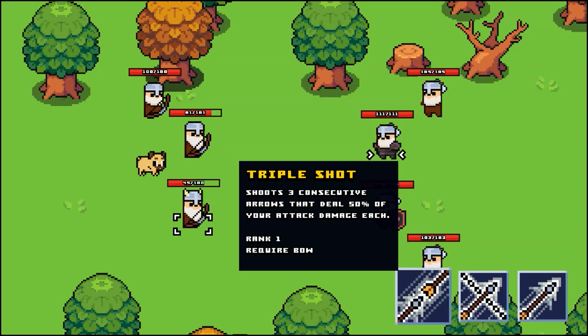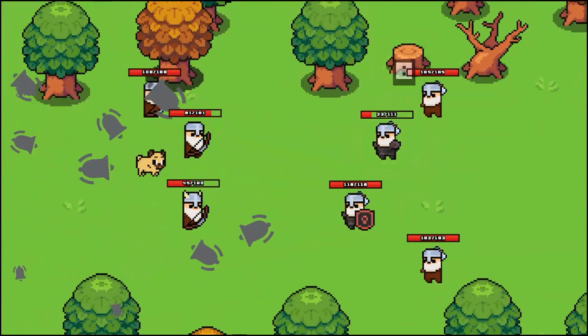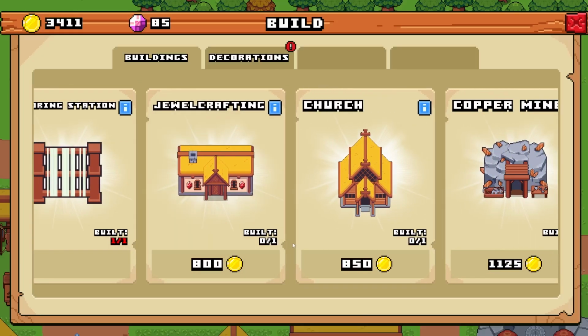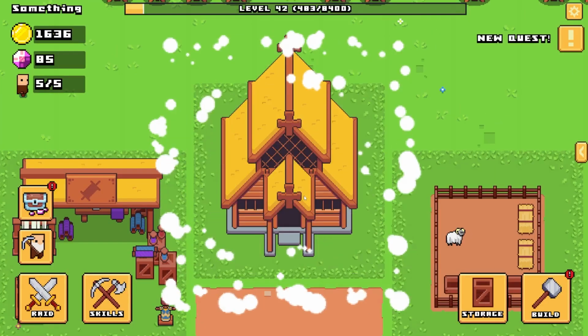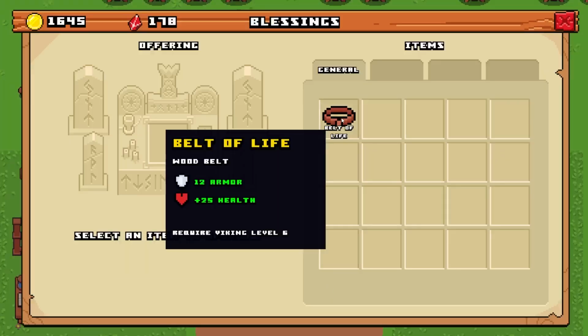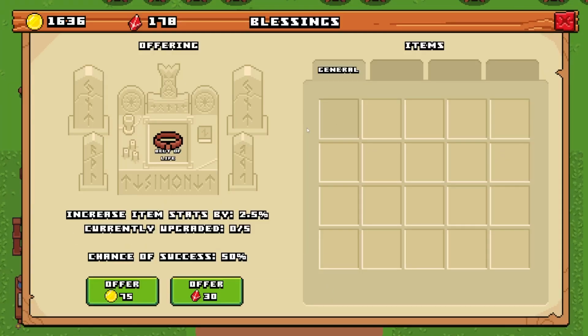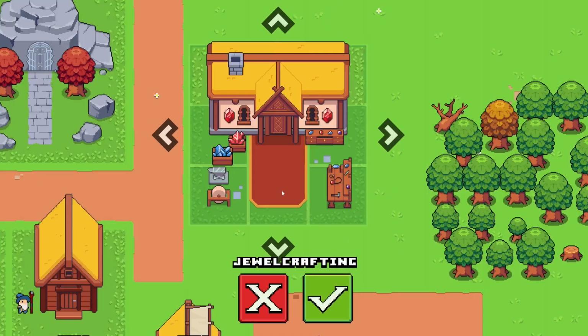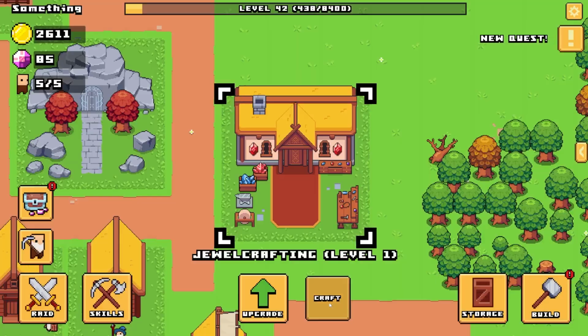But I haven't just added new items, I've actually created 2 completely new buildings as well, the church and the jewel crafter. So the church is actually a place where you sacrifice your gold or your war efforts for a chance of getting your armor or weapon pieces blessed by the gods. And a blessing increases all the stats of the item by 2.5%. So you can basically level up your gear and make your Vikings even more powerful by offering some resources to the gods. Next up, I also added a jewel crafter where one can finally craft amulets and rings for your Vikings.